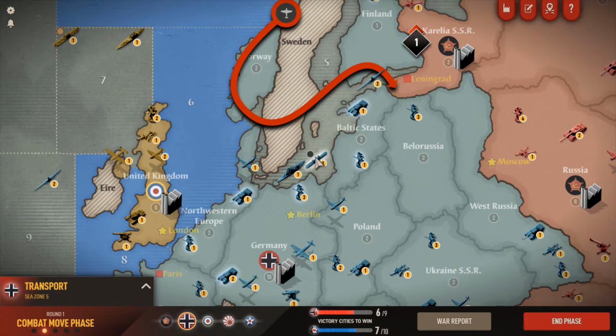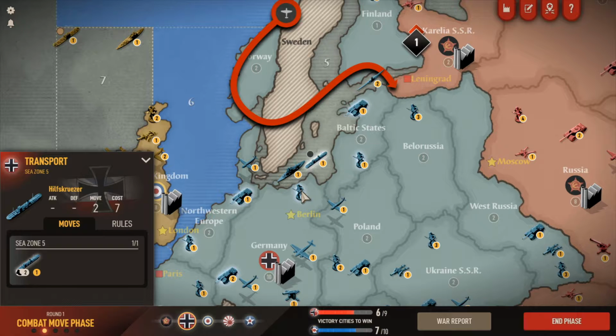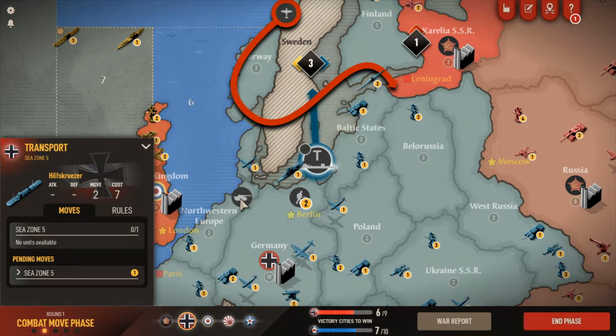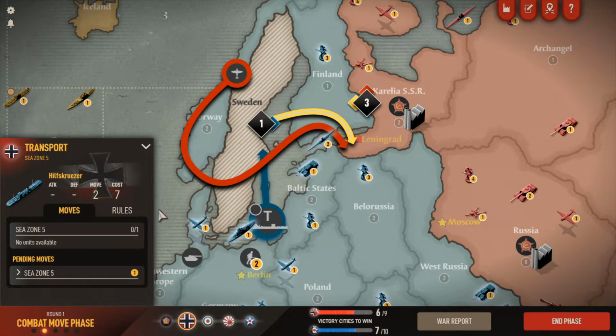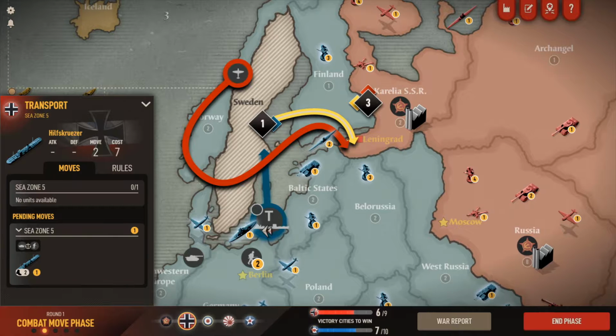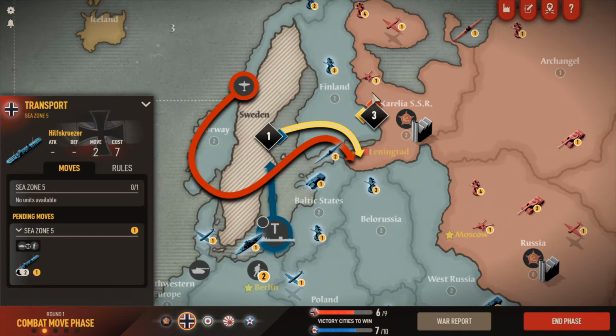Basically you want to have the transport selected, then right-click on the units you want to pick up, and then right-click on where you want to offload them. You'll know that you have done it successfully when the outcome increases by the number that you're transporting.